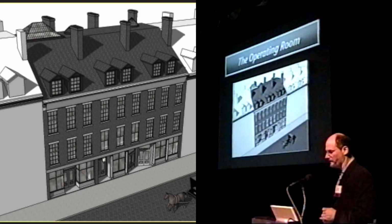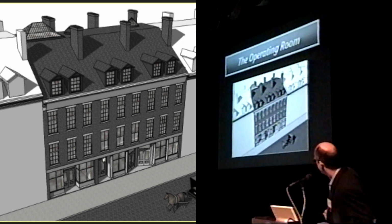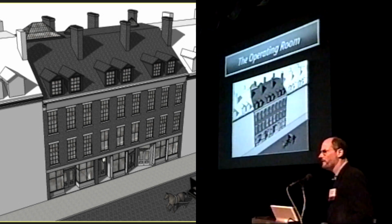Here we have the front of the studio on Tremont Row. If you were looking out of the dormer windows in the attic that you see here, you'd be looking east towards the harbor. You can see in this particular room the pyramidal shaped skylight, which had a base of 12 by 16 foot. I think it's unique in the Daguerrean era. I don't know of any other studio that had a light such as this. Keep in mind that this shape would collect light like a lantern throughout the entire day, allowing them an extended working time and complete flexibility to move about the operating room space.